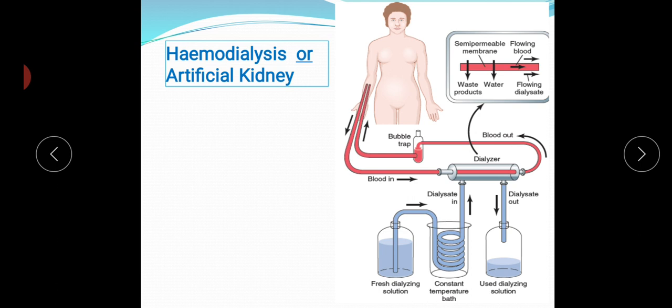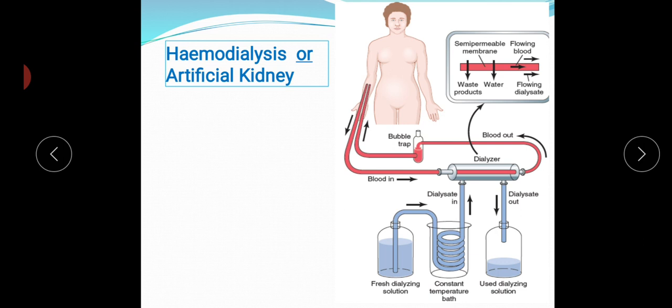You can see in this figure, the blood that is taken out of the body will pass through this dialyzer. Within this there is one tube that is acting as a blood vessel, and that has a semi-permeable membrane that will allow only certain substances to pass. Once the blood passes through this unit, it is returned to the body. This is needed when there is a severe loss of kidney function.